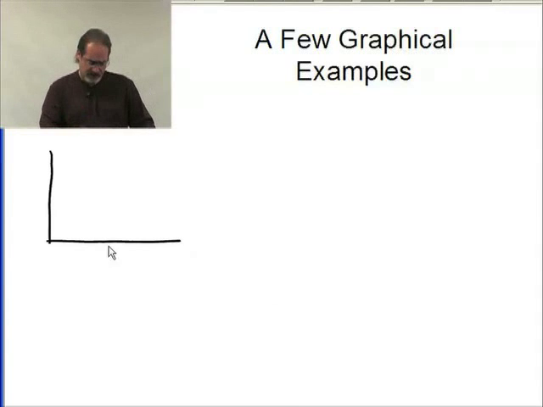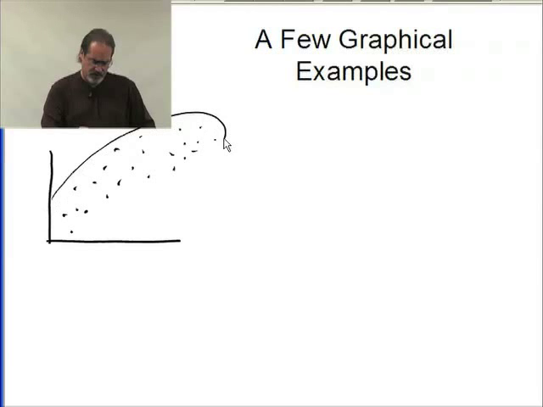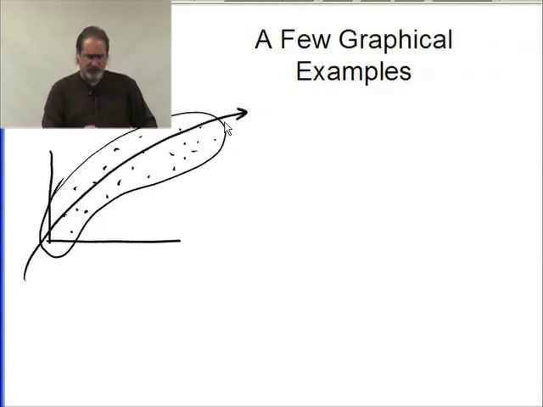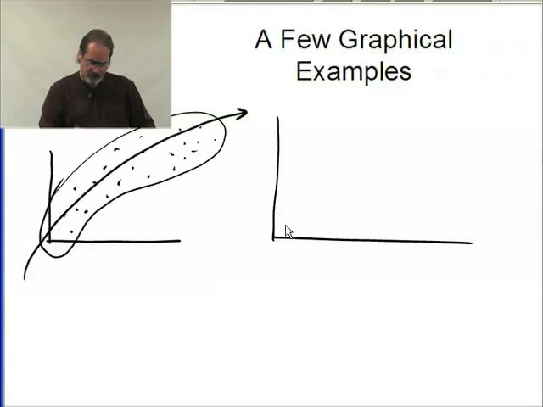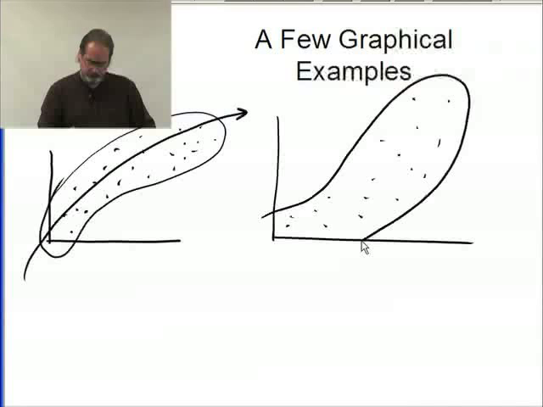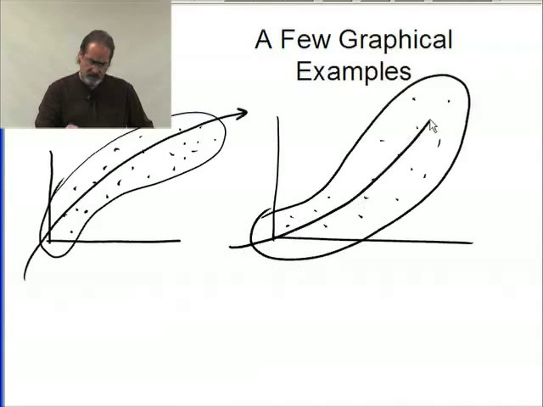So something that's monotonic increasing could look like this. If I draw a line around this, what I'm seeing is something that has some curvature to it, but the curvature is consistent—it's constantly getting larger. Another obvious monotonic increasing would look perhaps something like this. Again, there's curvature to it, but it's constantly increasing.